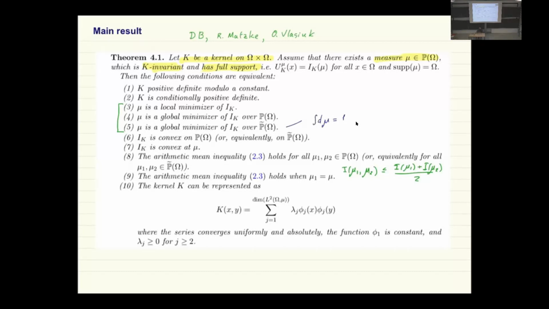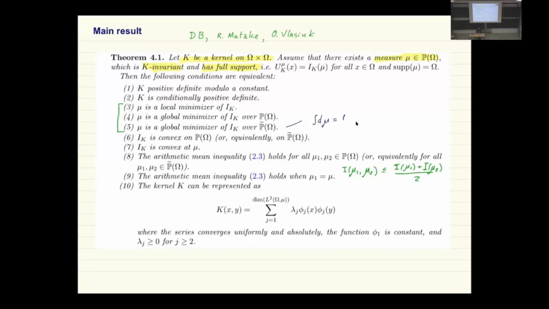If you have a rotationally invariant kernel on the sphere, which is positive definite, you know right away that the uniform measure minimizes the energy integral over the sphere, among all probability measures, and even among all signed measures of mass one, which is quite interesting because it's generally not absolutely obvious that if sigma is a minimizer among all positive measures of mass one, then it also will minimize over all signed measures. So it turns out that on the sphere it is automatic. This cannot fail.